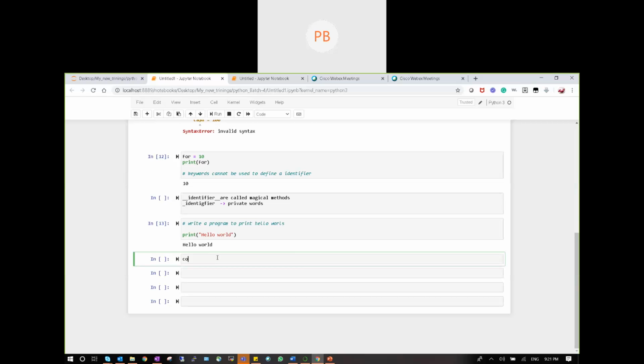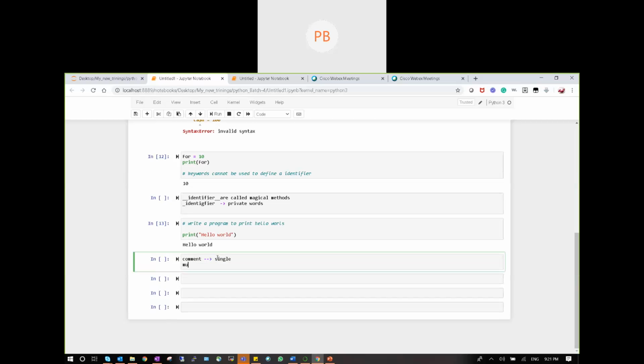Comments will be of two types: single line comments and multi-line comments. Single line comments you can use by giving a hash, and multi-line comments you can use triple quotes to define.